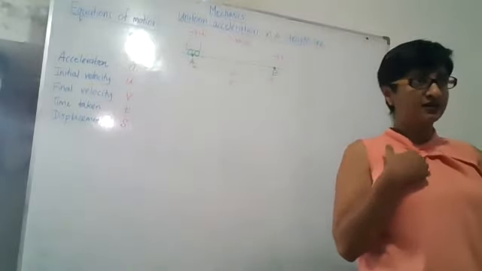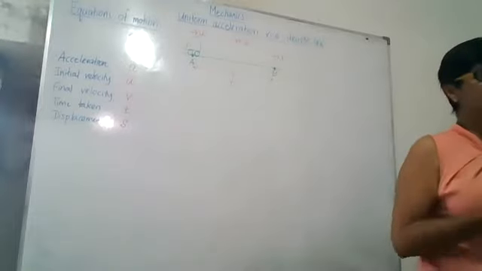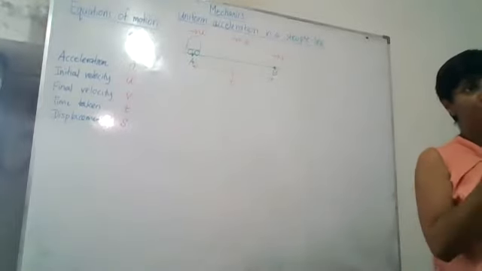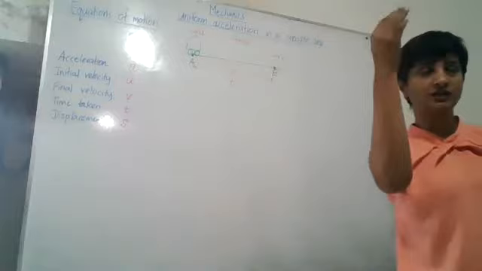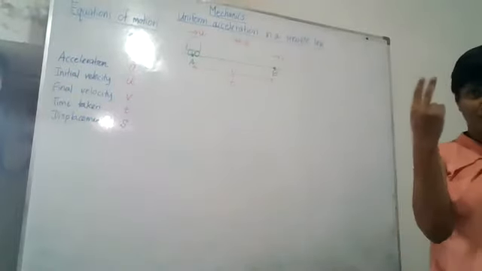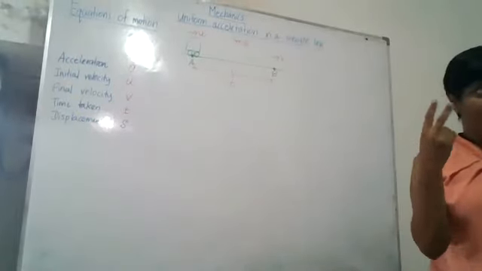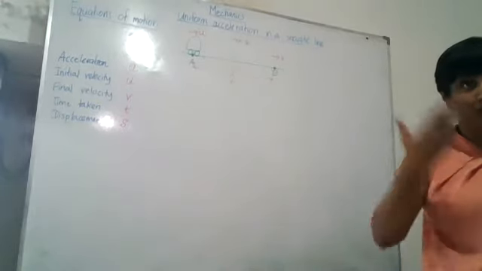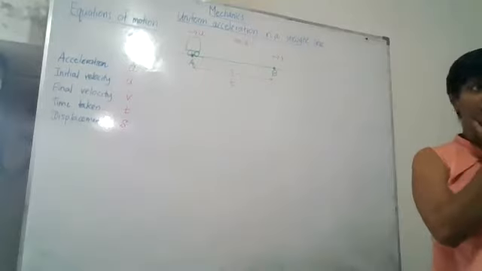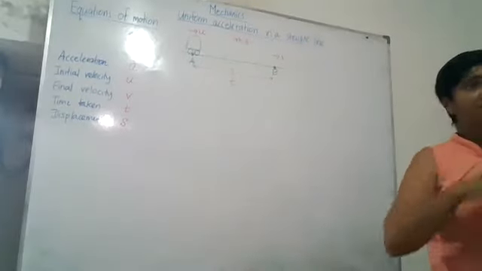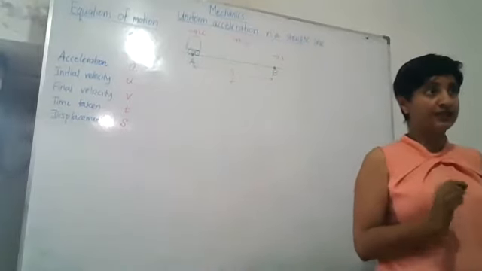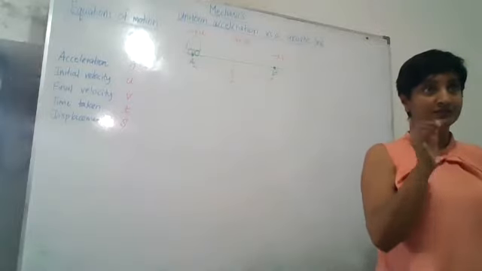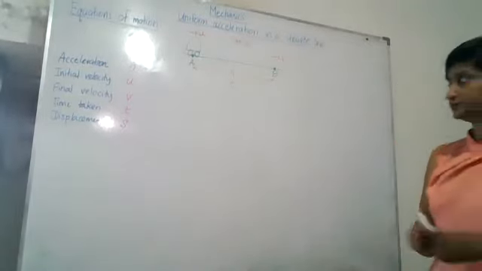And I said that, okay, what do you mean by velocity is changing? You could have speeding up, velocity increasing, or velocity decreasing. These are the only two cases I talked about. There is another way in which the velocity can change without a speeding up or a slowing down. How is that possible?